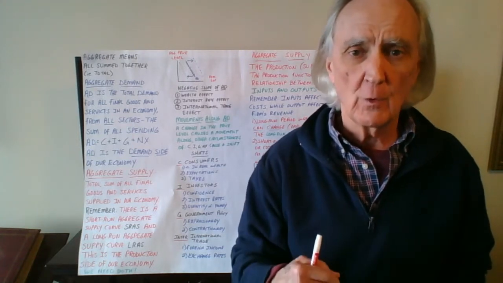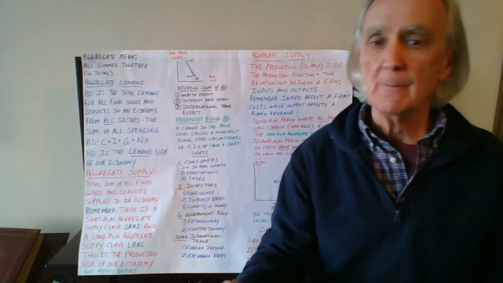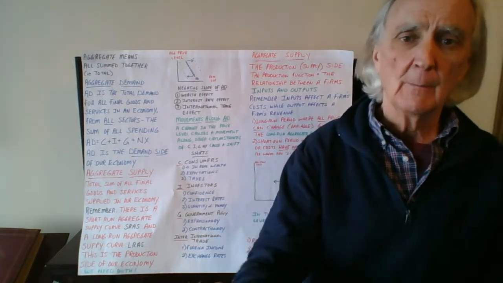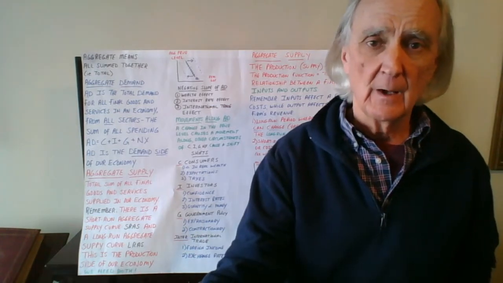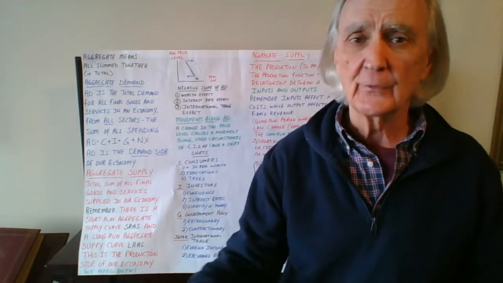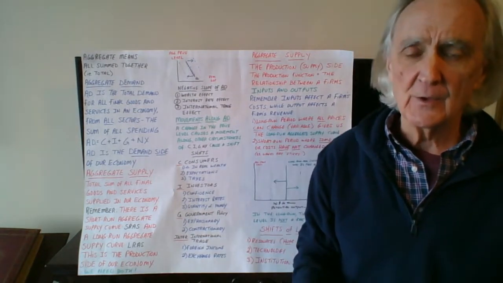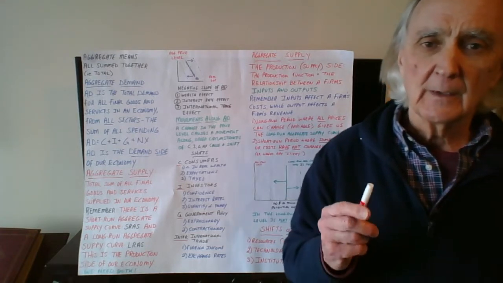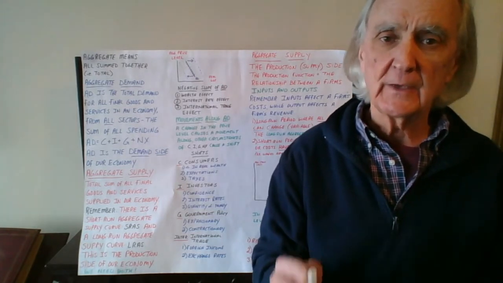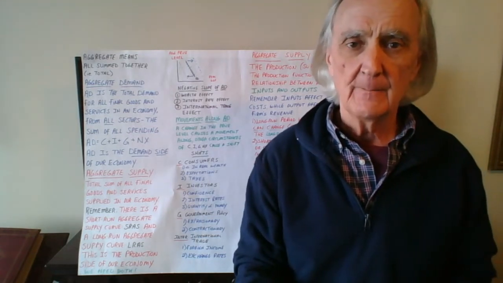So that's short run. Now, in the short run, there are some variable costs. You could change the amount of hours or people that you've got working for you. You can change the amount of ingredients that you're buying, those kind of inputs. You can change the number of napkins that you're buying. There's a lot of variable costs. But there are some costs that you just can't change. That is known as the short run, okay?